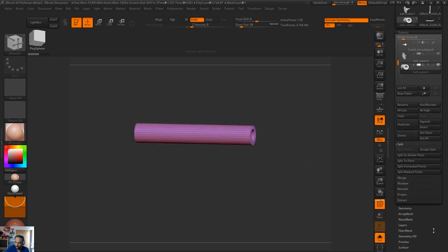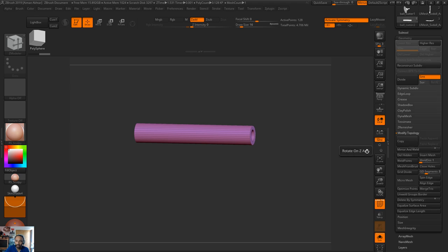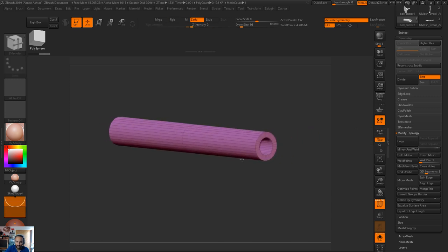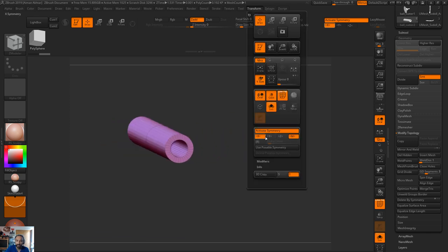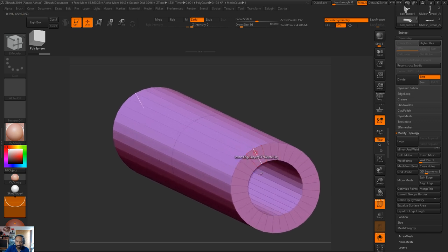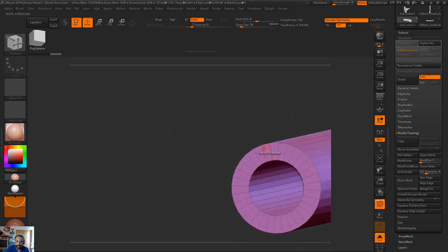Let's go to geometry, modify topology, mirror and weld. Not on the X axis, but in the Z axis. Or in the Y axis. Yeah, there we go, on the Y axis. Turn on my Y symmetry. And insert an edge loop. There we go. It's about the thickness that I want.